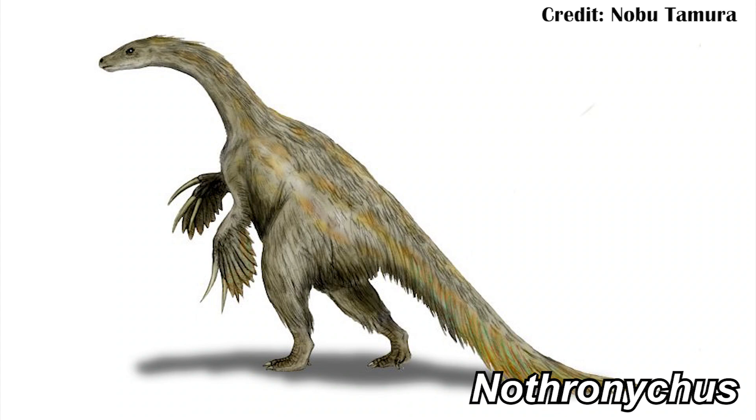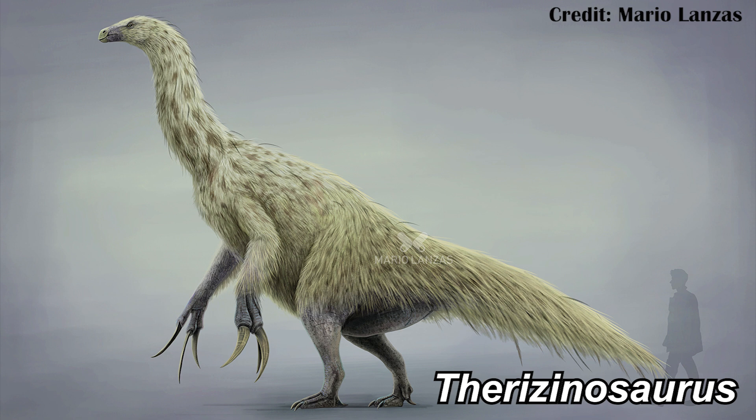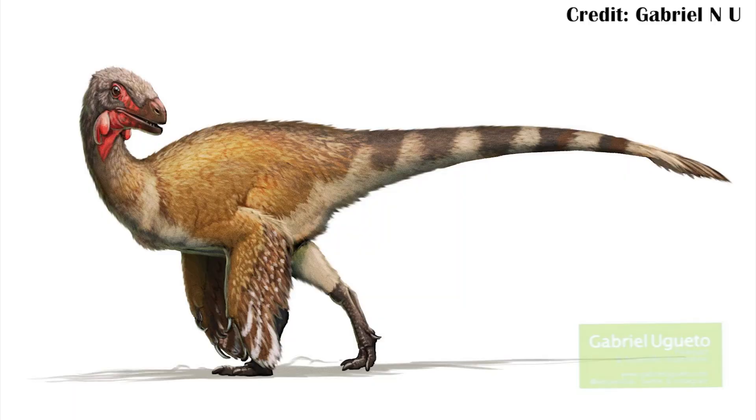The Therizinosauris were some of the most bizarre theropod dinosaurs that existed. As the name suggests, Fukui Venator was probably still hunting at least some of the time, especially with those serrated teeth. Looking at other Therizinosauris, this means there needed to be a major body plan shift from Fukui Venator into the later Therizinosauris, because some of the later ones were built very differently and only ate plants. Hypothetical reconstructions — including a great illustration with hypothetical throat pouches — show it as a fairly moderate-sized omnivore, which, as we'll get into, needed to change a lot.